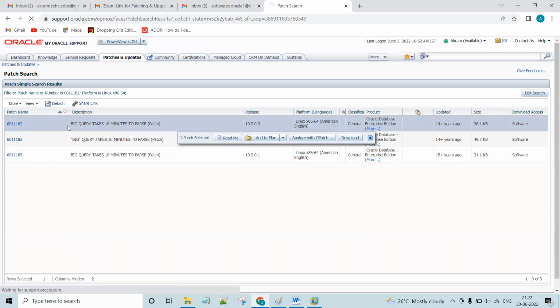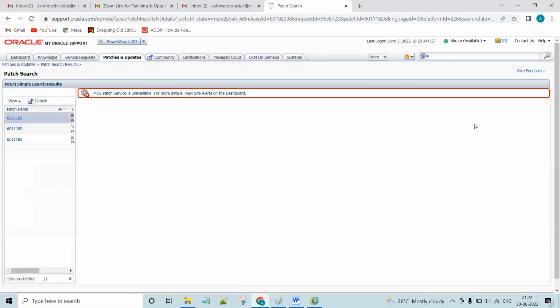For what purpose they have created this patch, the description is also mentioned here, and for which version the patch was created, they give that too. How many years back the patch was created, what the size of the patch is, everything they display for you.